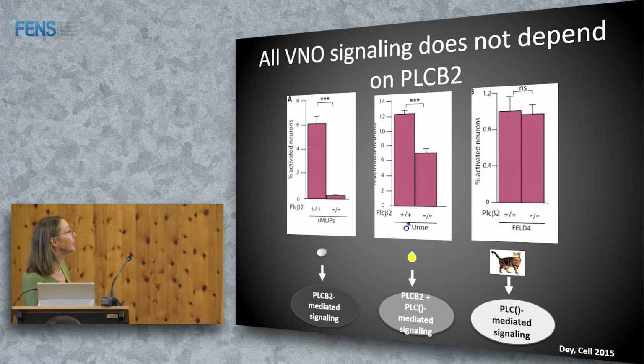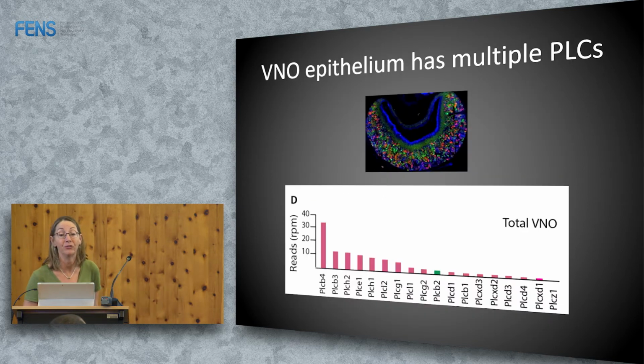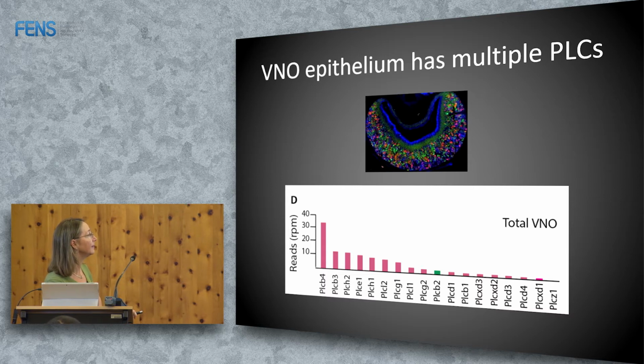And then if we look at predator cues, thank goodness she can detect and respond to them just like a wild type animal if she's missing these cues. So this is telling us that PLC, that not all the receptors are funneling into this one module of signaling. And it turns out, our field was a little ignorant, there are 16 different PLC variants in the mouse genome. And beta 2, the one that the field had assumed was important for detecting pheromones, is this little guy here.